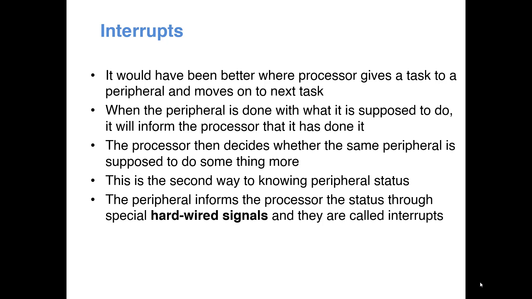This style of synchronization is very slow because the processor is stuck checking the status of a peripheral instead of doing useful work. To avoid this bottleneck we have the concept of interrupts. The basic idea is that instead of the processor keep on checking the peripheral, the peripheral will inform the processor once it has finished a task, or whenever it requires attention. This is done through a hardwired signal — a dedicated wire going from the peripheral to the processor — and these signals we call interrupt signals.